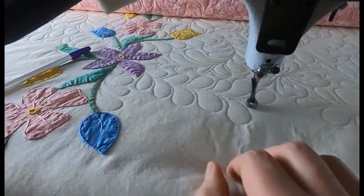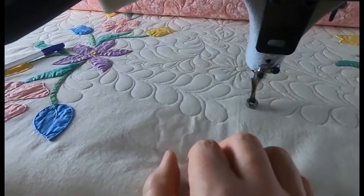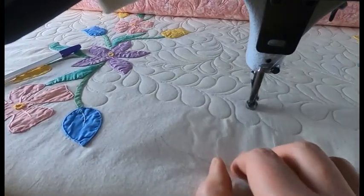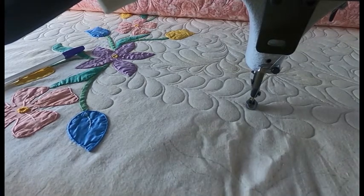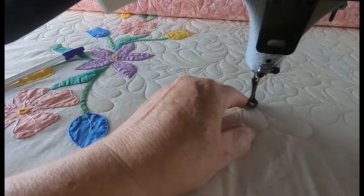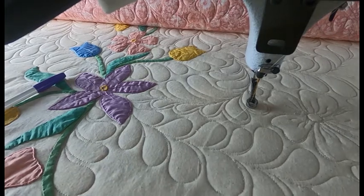And just come across here, and we'll end it at some point with just a feather right on the end. And back and forth a couple times, and there we go. And I think that looks pretty. So I'm tying off because I don't want to do too many echoes.